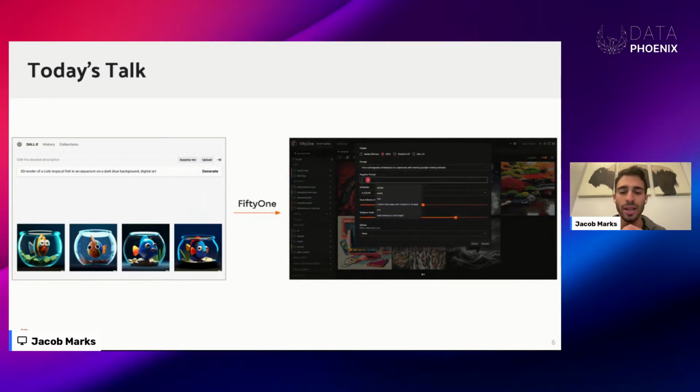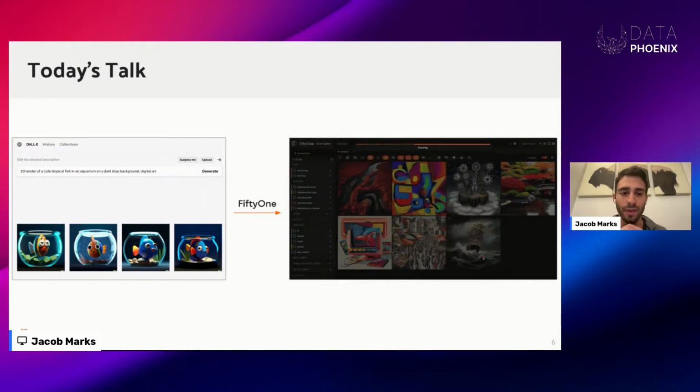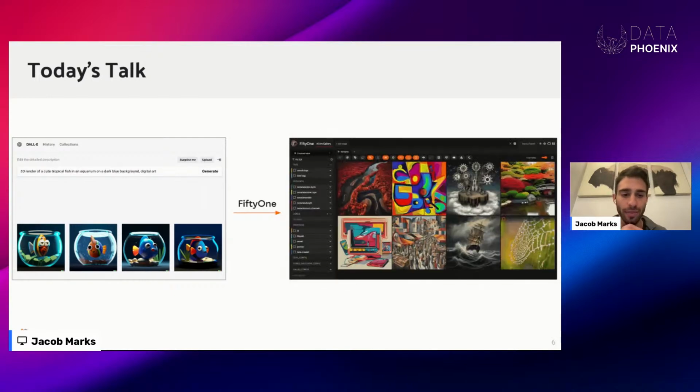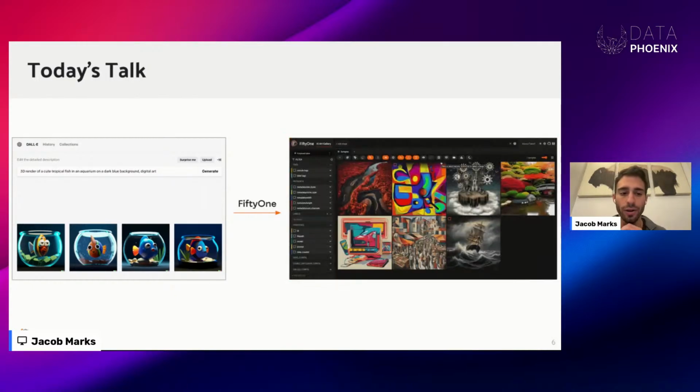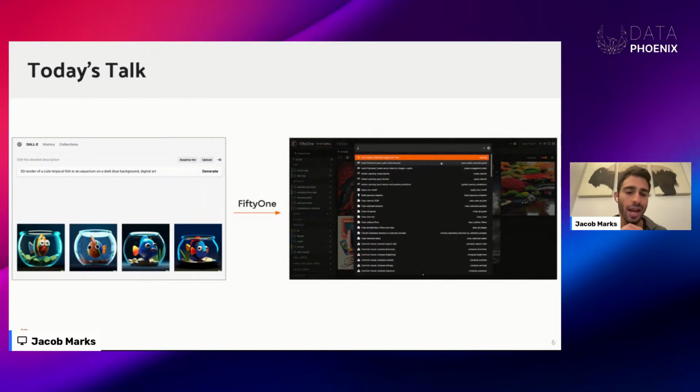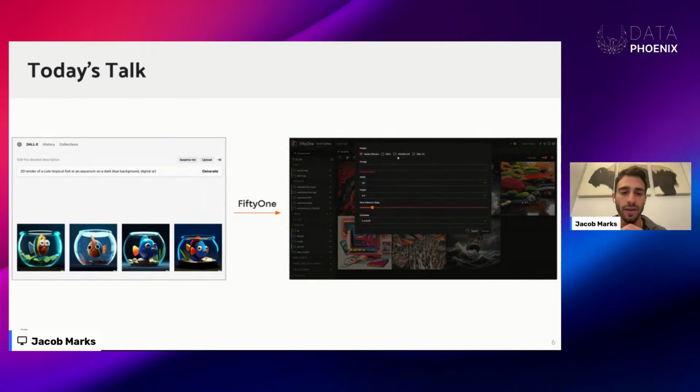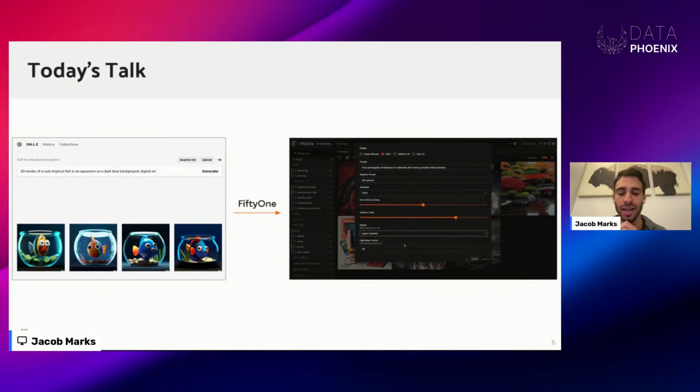If you like them and you want to do something with them, if you want to curate them, to save them for the future, to save that metadata, well, on the right-hand side, we can do just that, and not just with Dolly 2, but with a wider array of models. You can add these images that you're generating with whatever hyperparameters you'd like, directly to your data set or your collection. And this just allows you to much more dynamically and flexibly interact with your data and models.